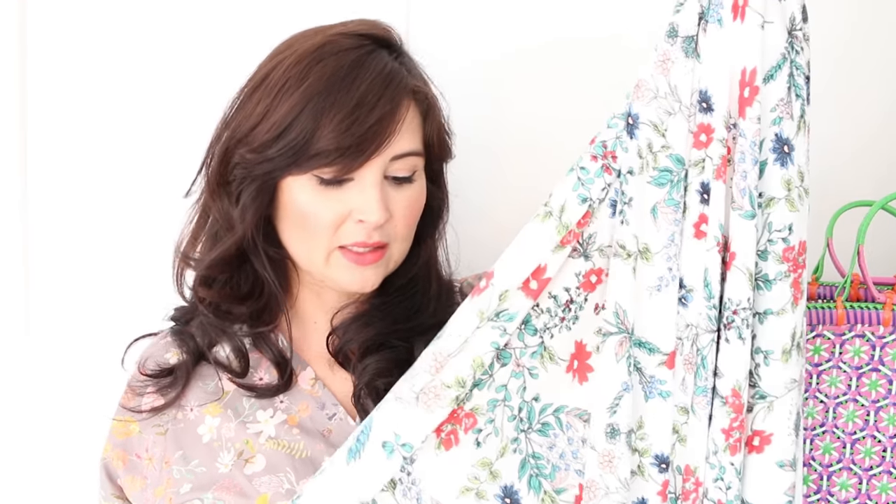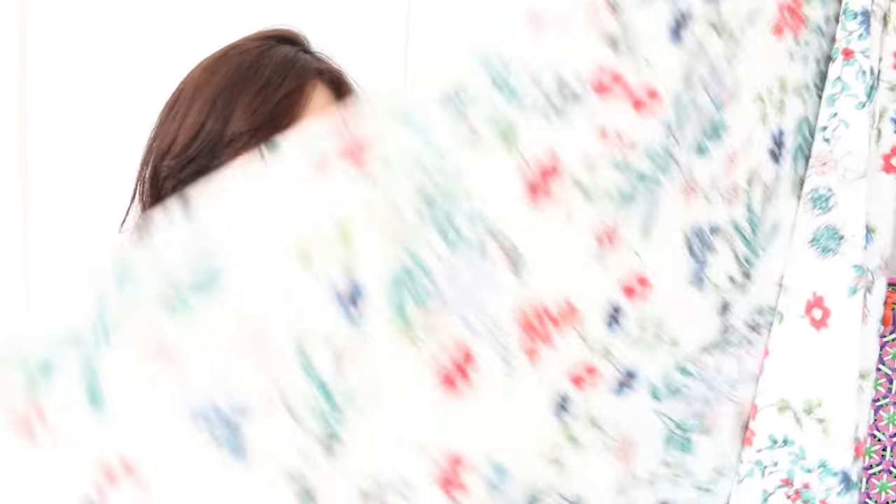This is one of our fabrics, so we'll make sure the link is in the comments below. I'm planning on making a Wren dress with it — I think that would be great for breastfeeding, or just as a nice dress for springtime coming into summer. It'll be quite interesting showing you the makes because I won't be able to show them on me — I'll put them on a mannequin. I also think it would be great as a Molly top.